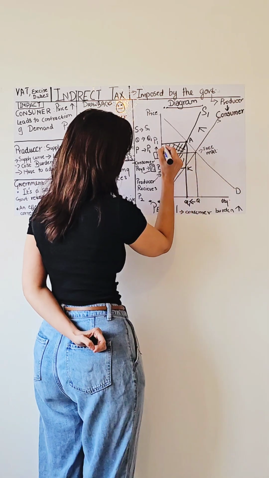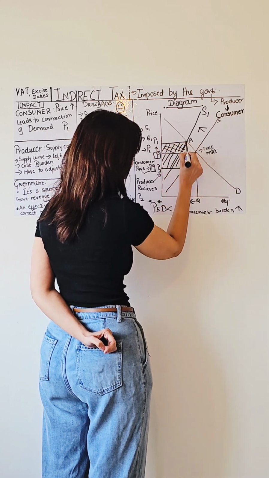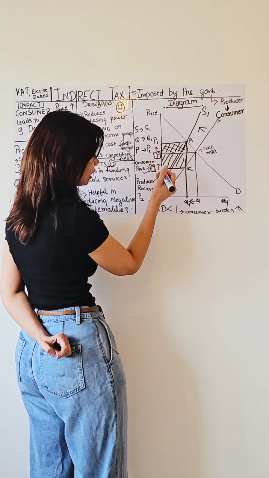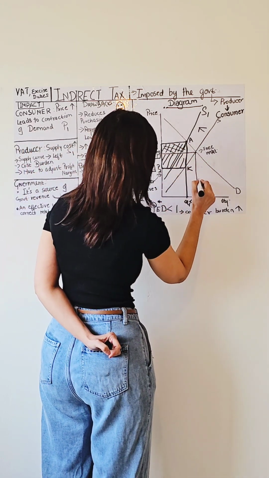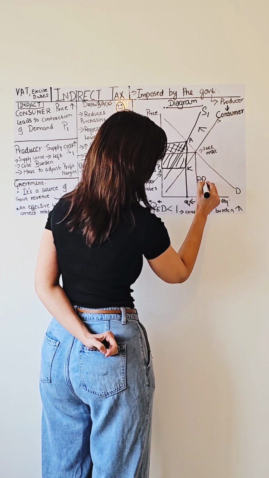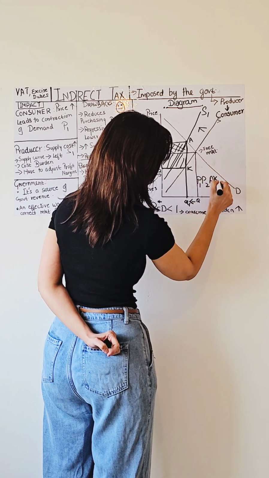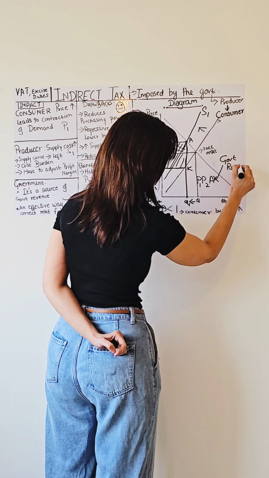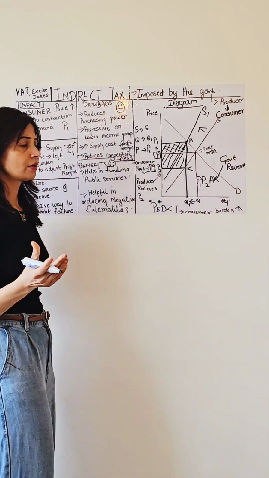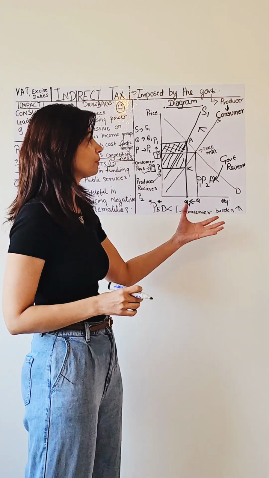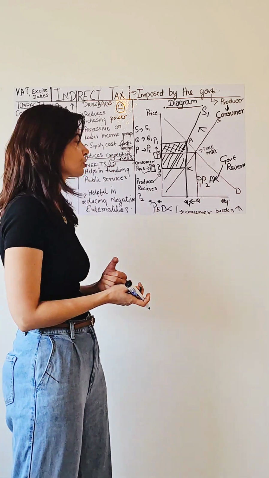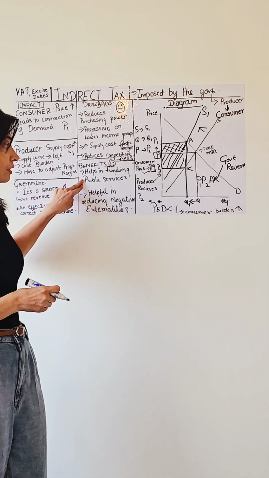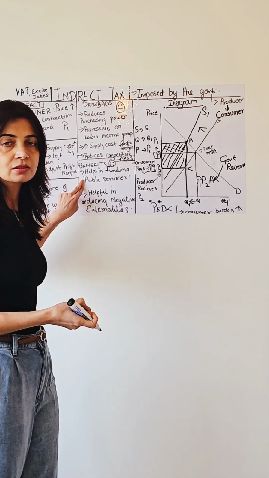Therefore, if we want to highlight this area right from P1 to P2, this area is the area of government revenue. So we can write down here, if I'm considering P1, P2, this will be government revenue. All right. Now, government, and this is one benefit when we are thinking about indirect taxes, what is government going to do with that? Government is going to help the funding of public services by using indirect taxes collection.